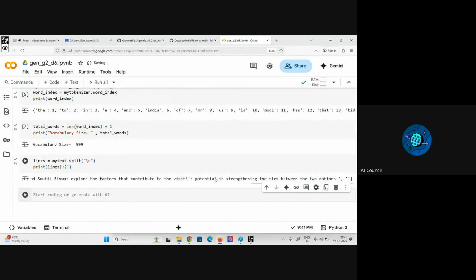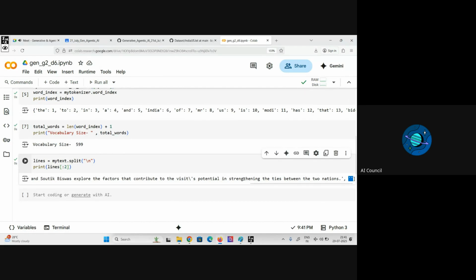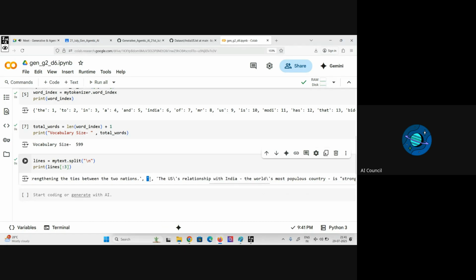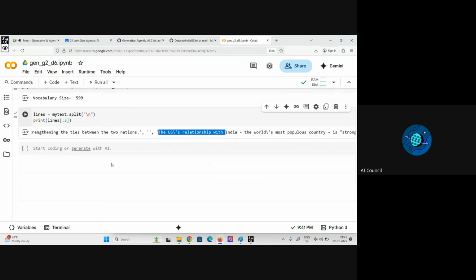If I go to the end, this is the second line, which is obviously blank. Then we have a third line with some sentence. First line, then a blank, then the third line. All right.